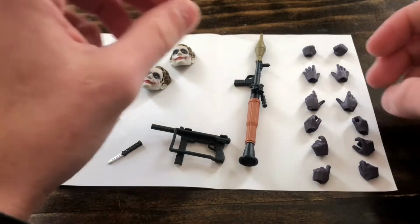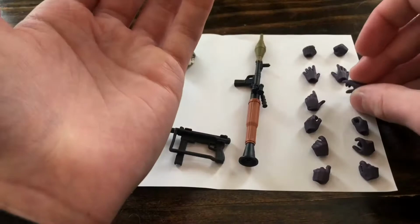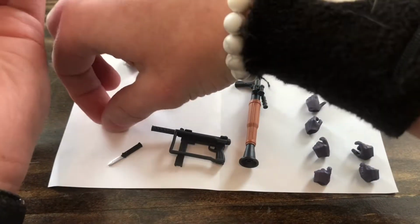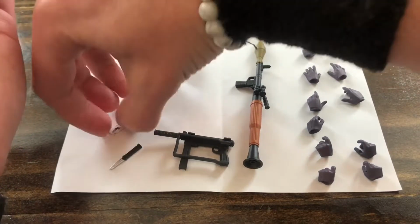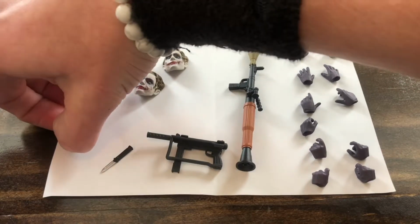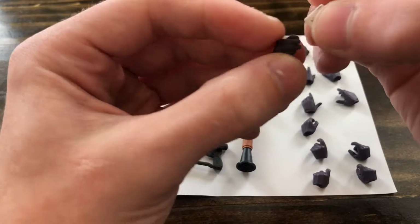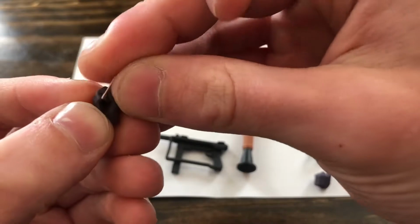Open that back up. And then we have a kind of gesturing hand. So you have wide open hand, gesturing hand, or a relaxed hand. Here we have the Joker card holding hand, which, be very, very careful with this Joker card. As you can see, it is tiny and I can't even pick it up on this paper. I can't pick it up at all, it turns out. Come here. Go around the camera. Thank you.